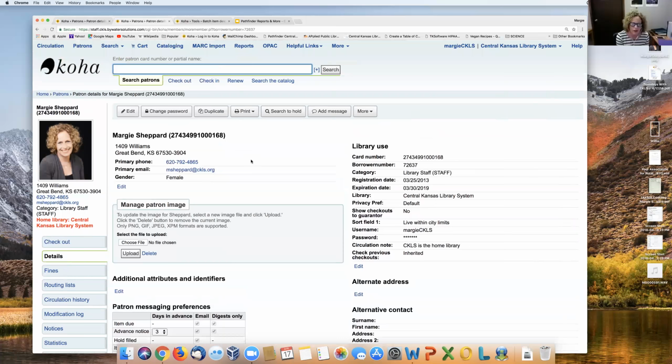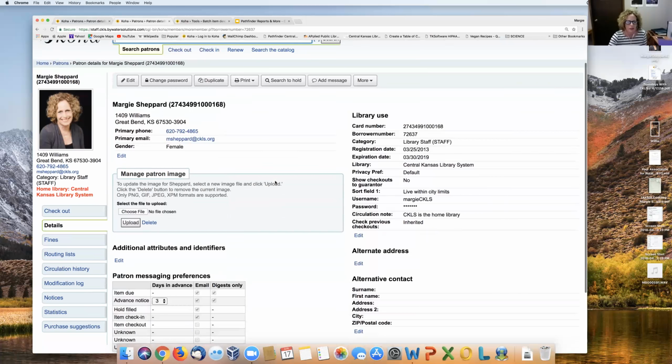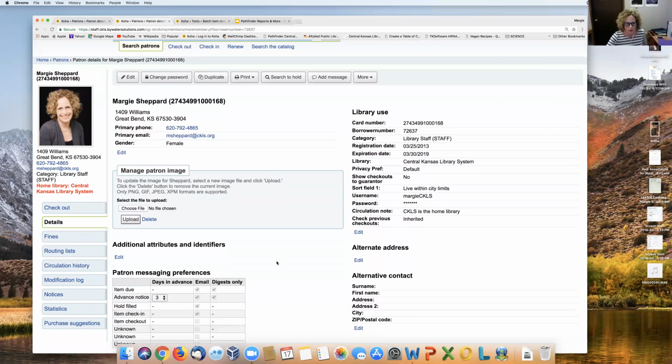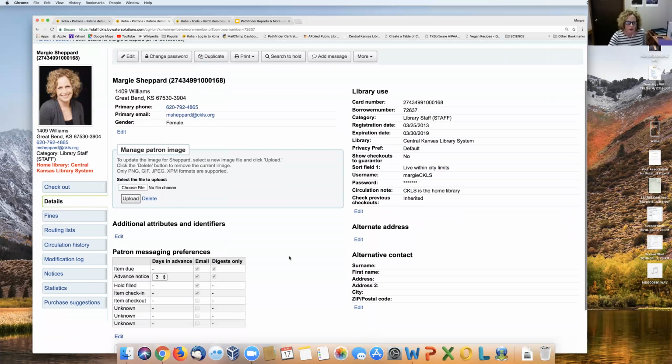Is there a size limit for the file? I've not encountered that. I just cropped it to make it smaller. You certainly wouldn't want a huge file. You want to taper that down. But even when I was researching this on the Pathfinder, it didn't really say that. So be mindful of that. You wouldn't want a huge file because it probably wouldn't come across right. But it's pretty easy to do. I've had a couple libraries already talk to me about this and have sent a couple tutorials out. There is one in the file from today's presentation. So, yeah, go ahead and start using it.